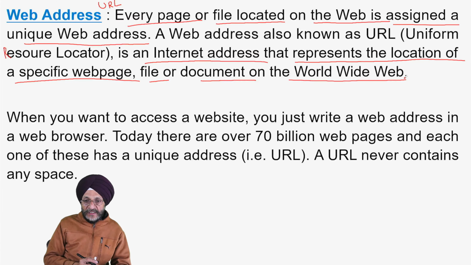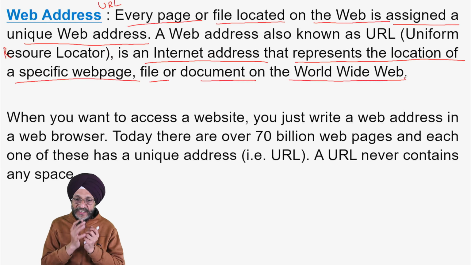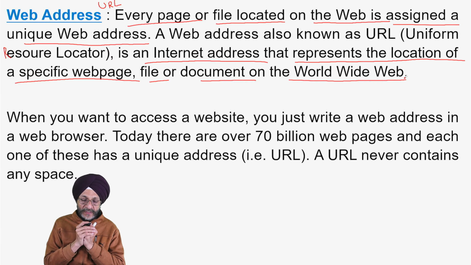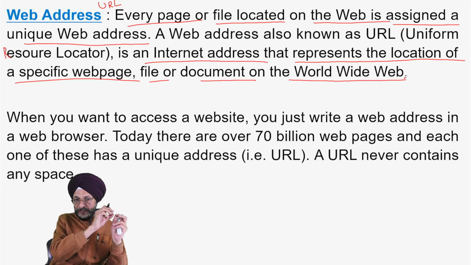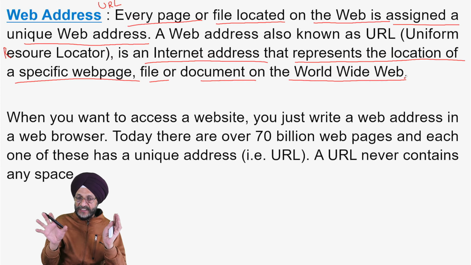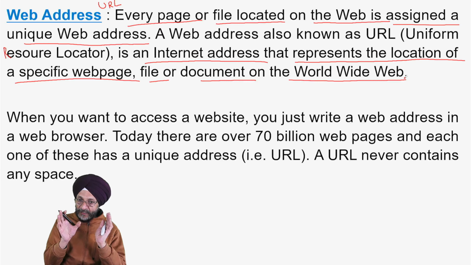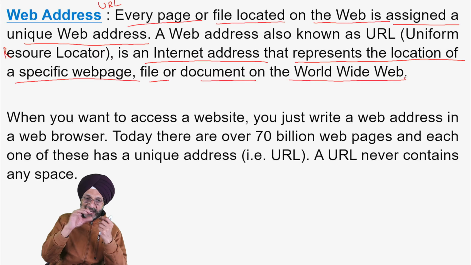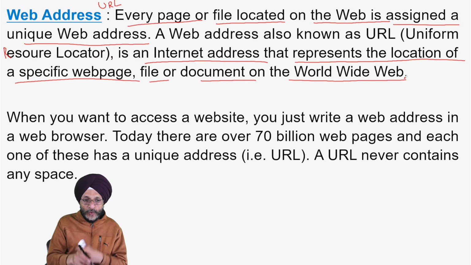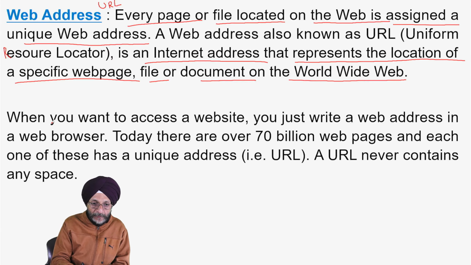We can say that it is just like our residential address. As our house has some specific location and a specific address is given to our residential address, in the same way every page which is located on the web has its own address which is known as its web address.